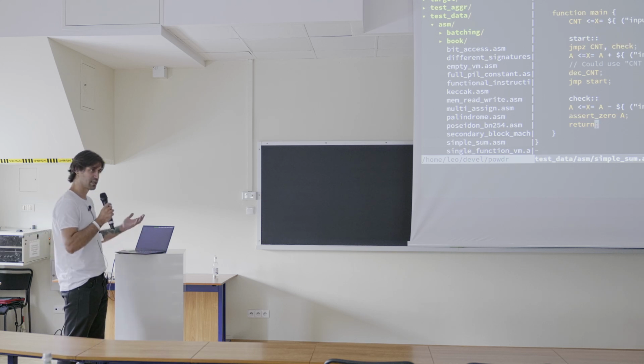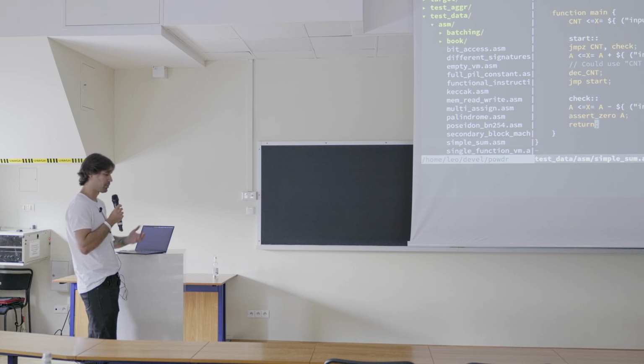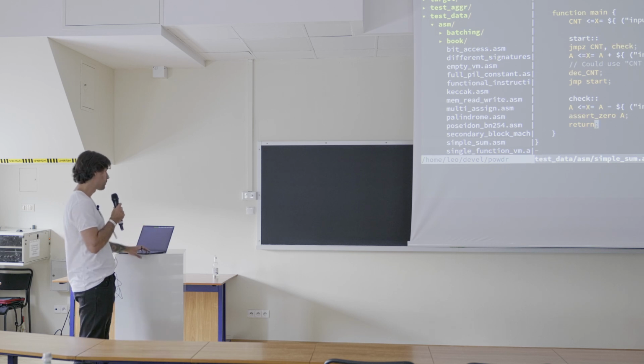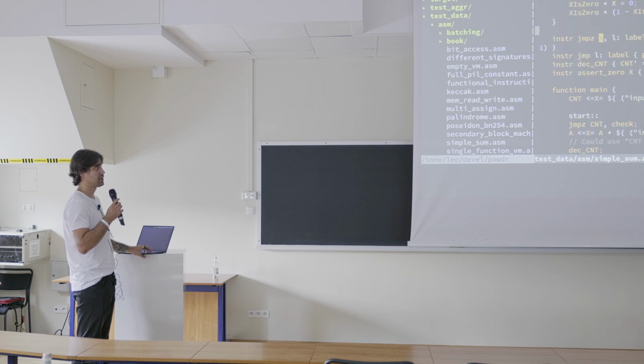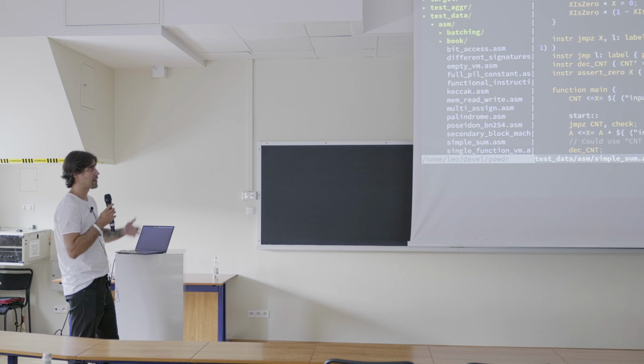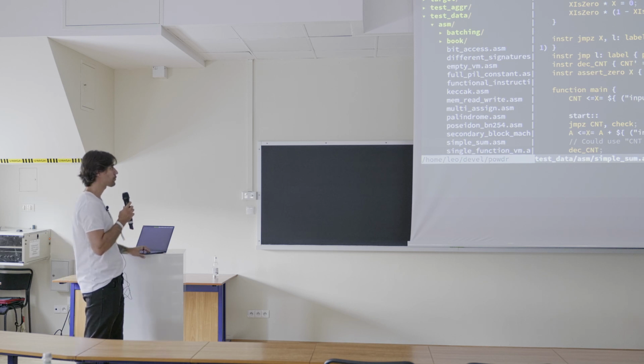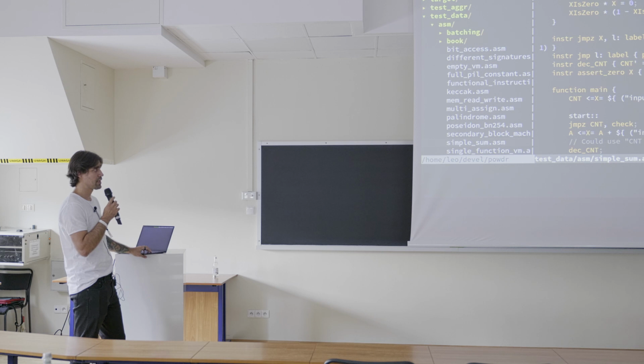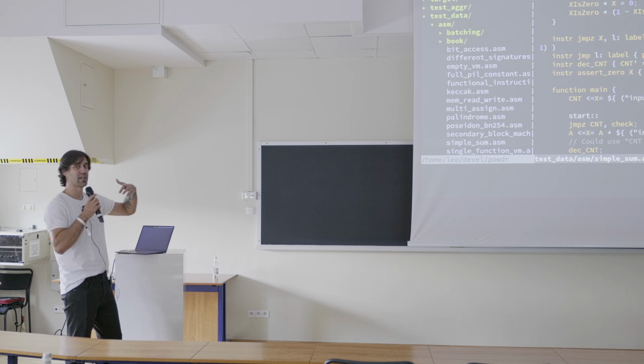That's basically asserting that this is only going to pass if all the inputs are correct. But what you can notice here is that nothing here is built in. All these instructions were defined here using the language itself. So what jump does, you get a label, and the next PC must be the label that you gave. This is defined in the language. Jump Z does the same thing, conditional on X, the register that you pass, being 0. And assert 0, same thing, and then decrement the counter, same thing. The next count must be count - 1, right? So the whole VM is defined in the language itself.